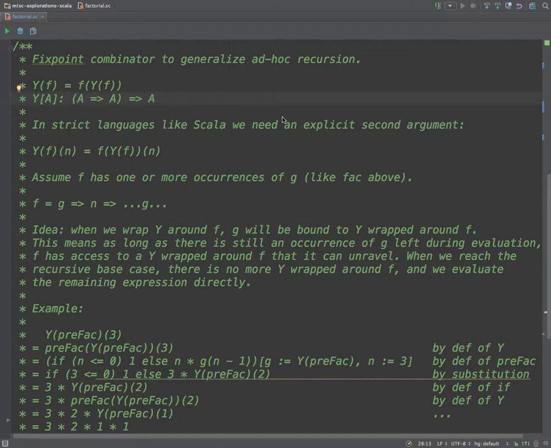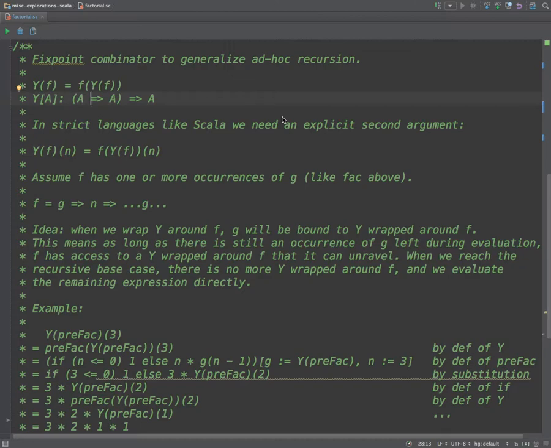More clearly, if f is of type a to a, where a might be integer, then applying y to f gives us something of type a.